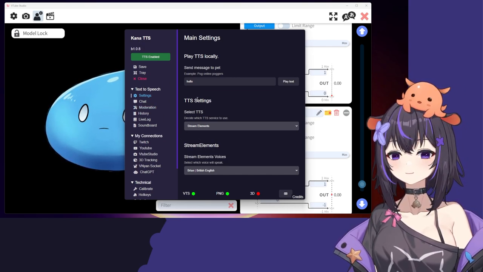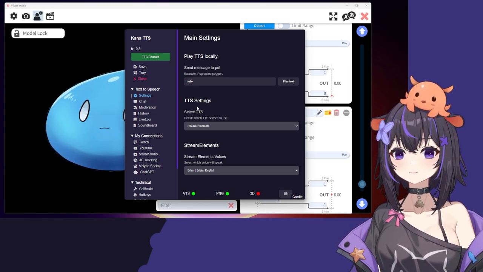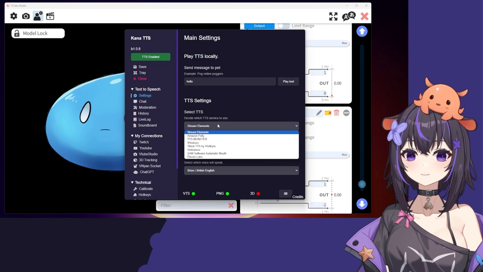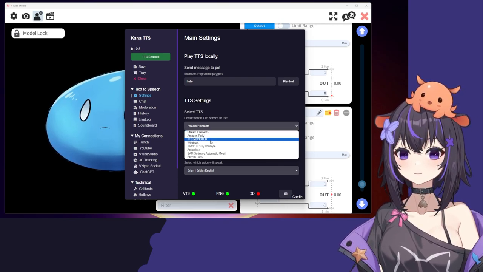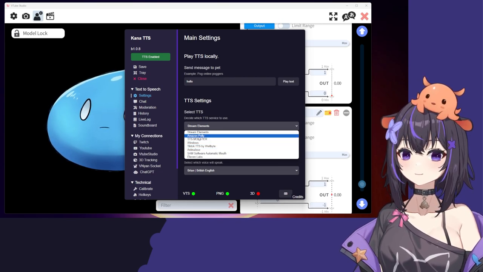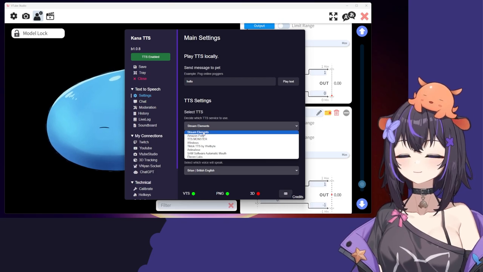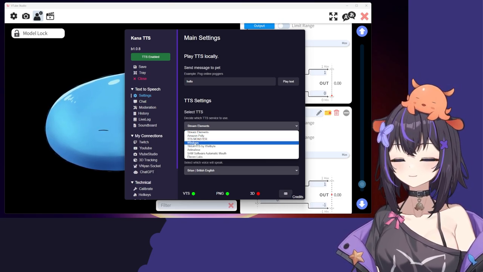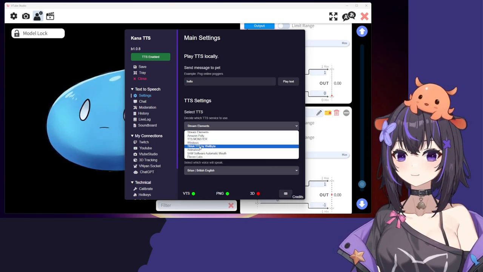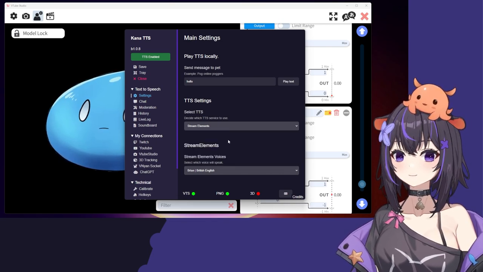But if we want to just look at what affects TTS, you can see we have our TTS settings here, which we can pick what service to use. So there's Stream Elements, Amazon Polly, TTS Monster. Some of these require third-party purchases like TTS Monster and Amazon Polly, which we have tutorials on how to do that. But if you want to use free stuff, there's Stream Elements, the Windows TTS, there's TikTok TTS, like Animal Crossing TTS. Typically, you would probably want to use Stream Elements first.